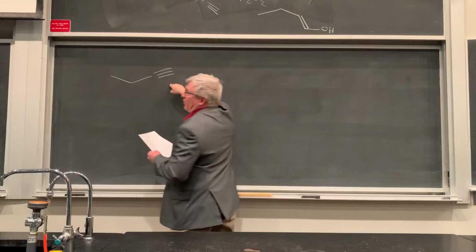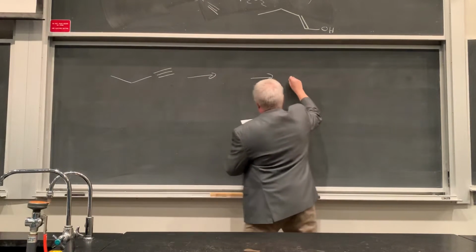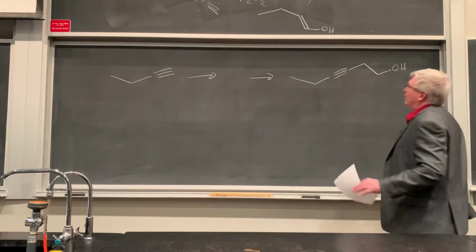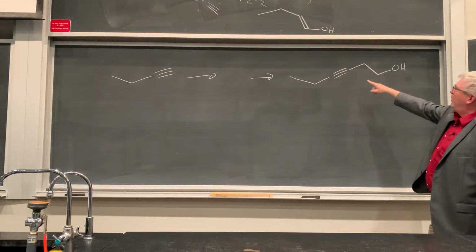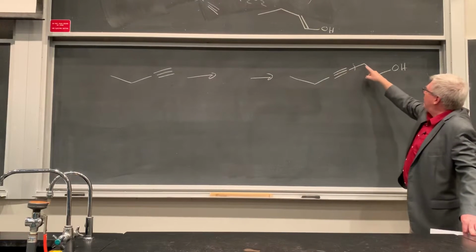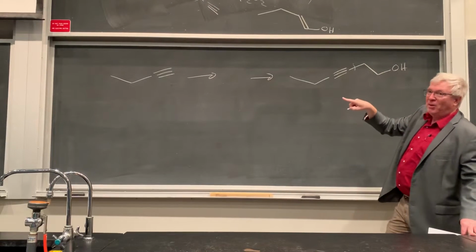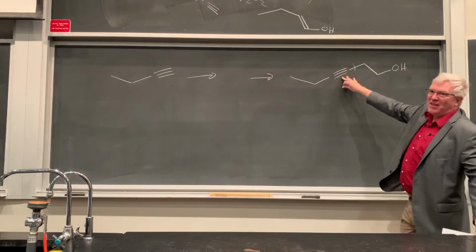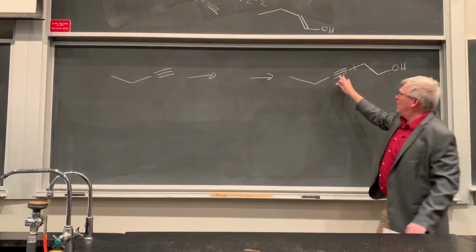So start with this. We'll usually give you a starting point, and then make this. So that looks kind of complicated, until you see, there's the alkyne, that's fine. And what do we make here? Well, the ethyl's already there. So we need to make this bond here. And you can see we've got the 2 carbons here and then the primary alcohol. So in a way, this is a simpler problem, but at first glance, it always looks a little trickier. We could have done something else with the alkyne to make this more complicated. I think we worked a problem like that in the last video. But what would we do here?